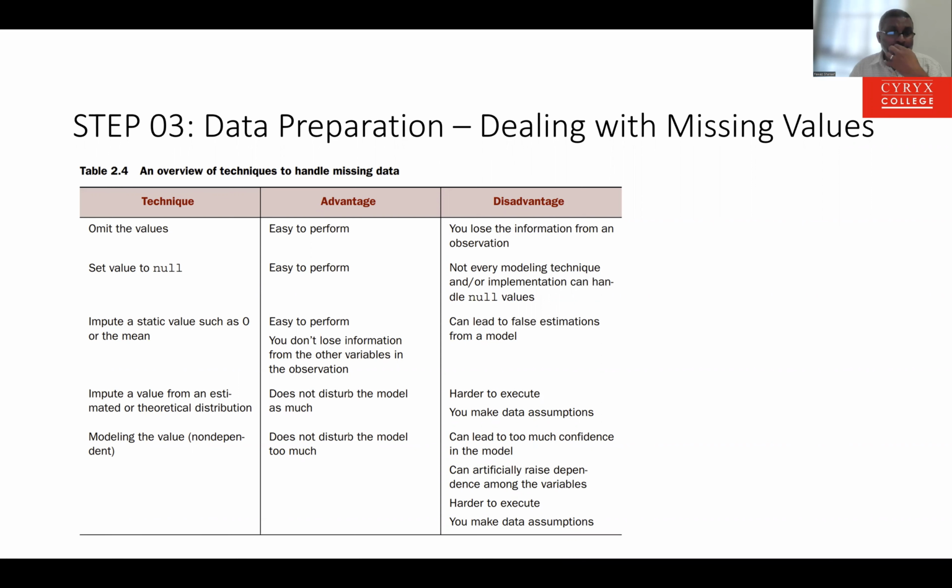The other is actually modeling the value, but that would mean that you are depending on the model too much, so the confidence of the model would be affected, since the missing values would be based on the model. So depending on the size of the data set and how much the missing values will have an impact, you can decide what technique to use.